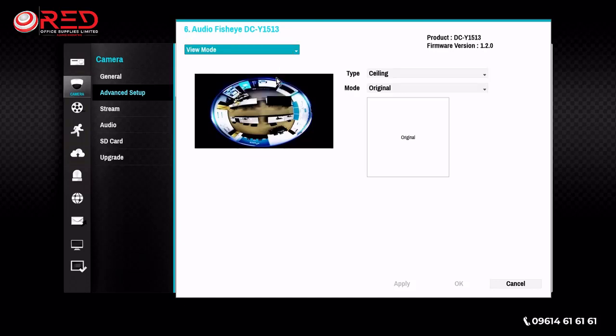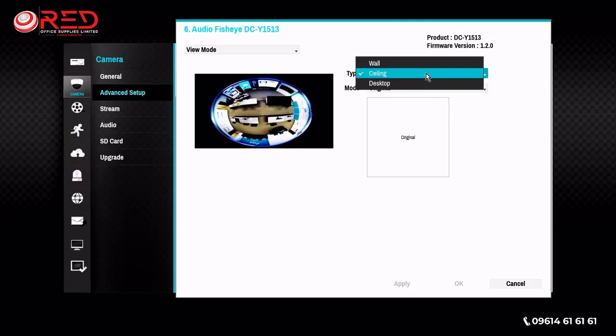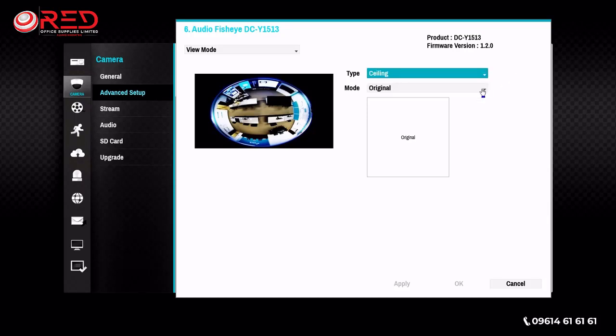View mode applies mainly to fisheye type cameras. Camera side dewarping will produce a few choices of image layouts. Use the original image setting for client side dewarping.